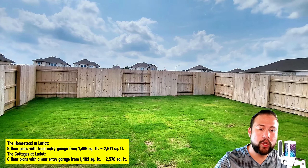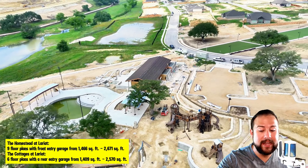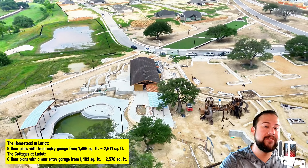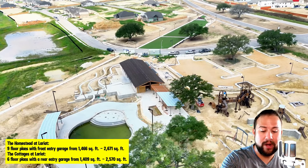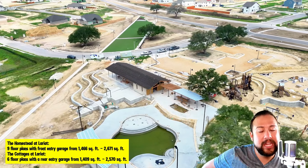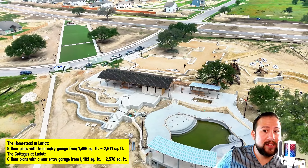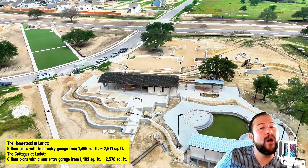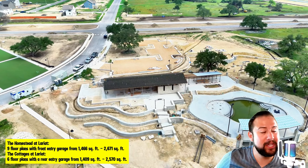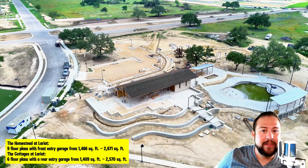Here's a fun fact: even though we're in Liberty Hill, the water for this community is pulled from Georgetown. Between Liberty Hill and Georgetown, even though they're neighboring cities, Liberty Hill has a bit more of a water conservation problem than Georgetown does. That's a huge plus — you're in the Liberty Hill ISD district with this community and you're getting water from Georgetown. The tax rate is 2.5%, and since you're in the MUD district it'll probably be closer to 2.7–2.8%. The HOA is $70.